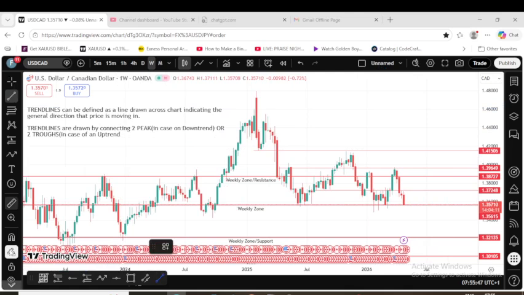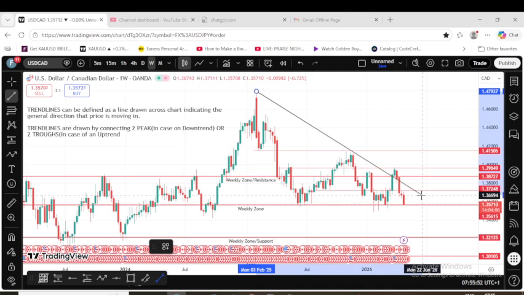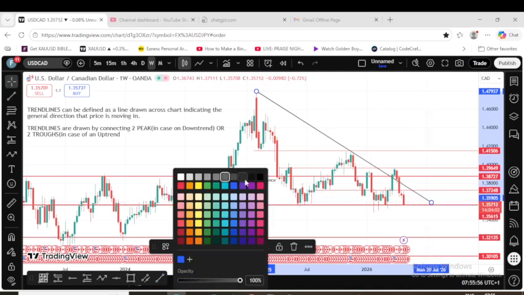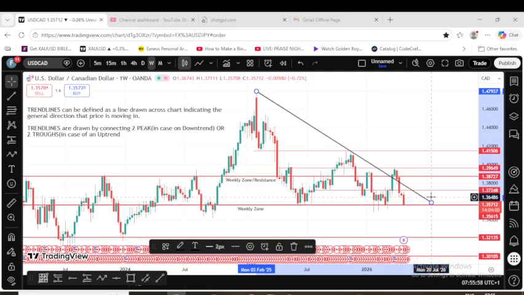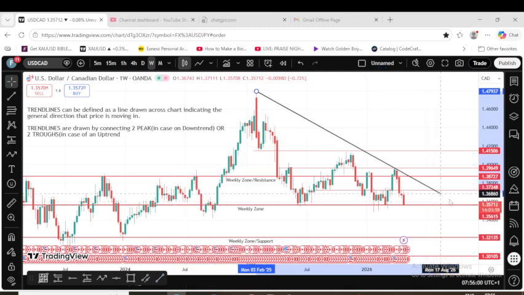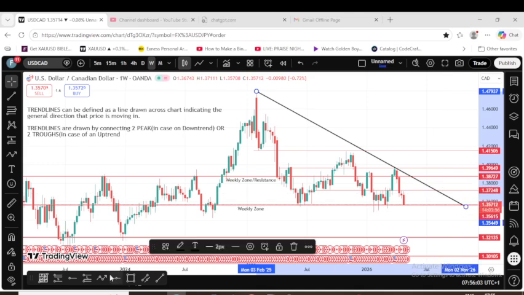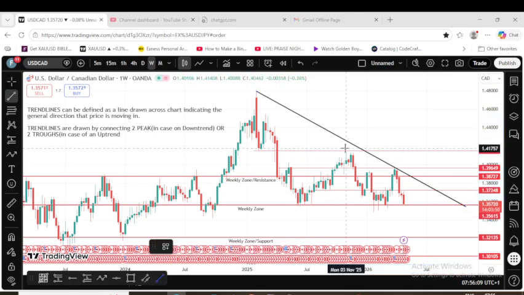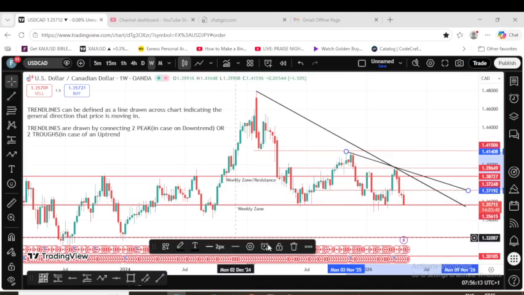Let's demonstrate. So we have two peaks here, 1, 2. That makes a valid trend line. But this trend line is actually made invalid because it has recently been broken. So we can now either do this: we can move this here to make it a valid trend line that makes it two peaks, or we can draw a different trend line from here, like this. So both of these are valid weekly trend lines.